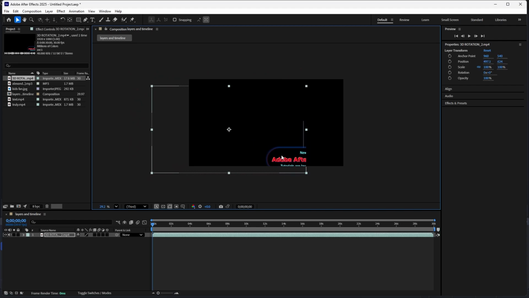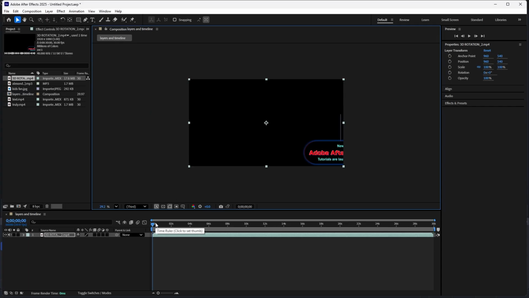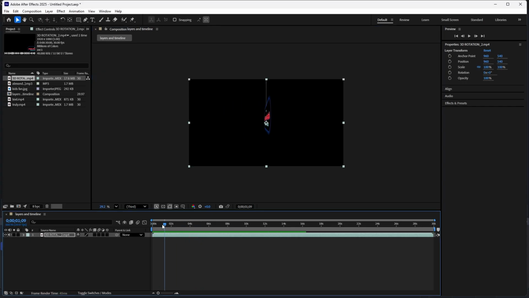So how to do this easily? I am using Control Alt and F, the shortcut, to reach the center point. And by using the space bar, it is giving the rotations. Okay, I'll come back to normal here.